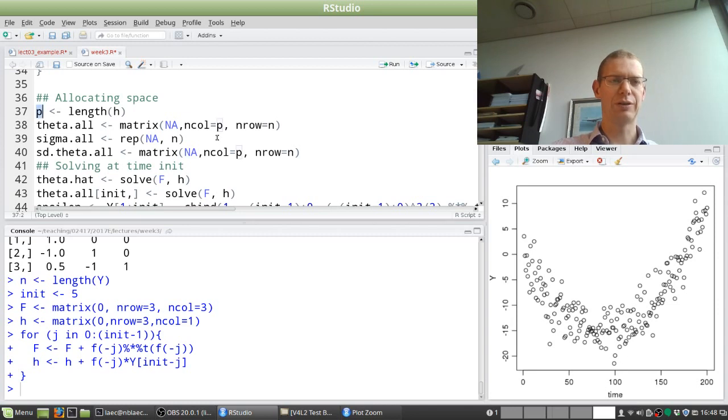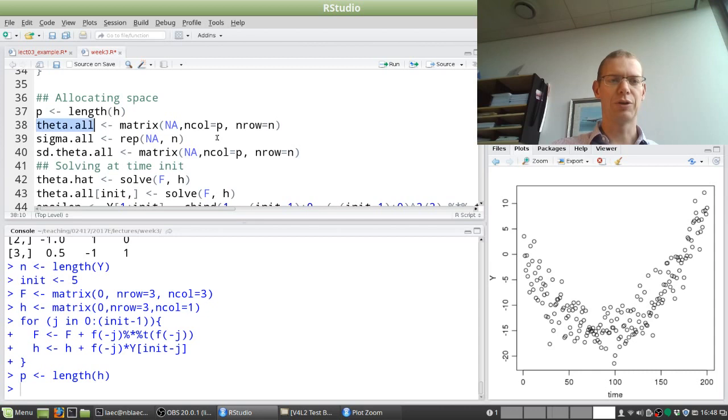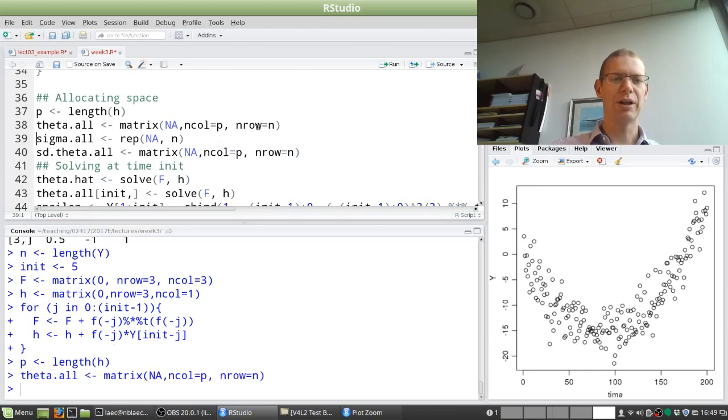So P is the number of parameters that we want to estimate. I want to store all the theta estimates I get. So I want to have P columns and N rows. I want to estimate sigma at every point in time. And I put NAs in here just to make sure that I don't get any things out where I didn't put anything meaningful in afterwards.